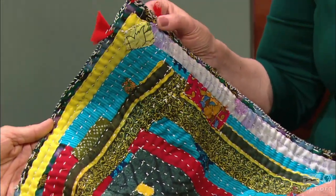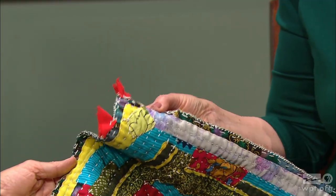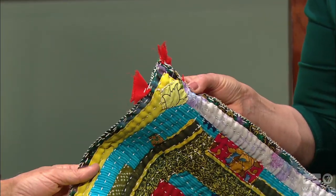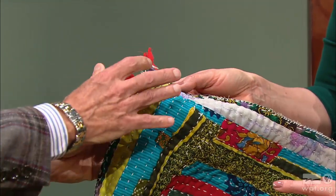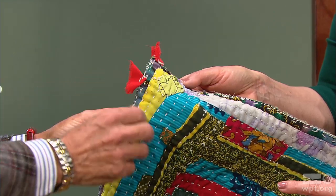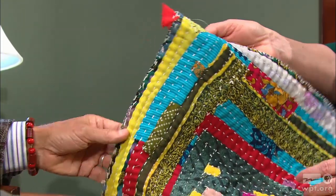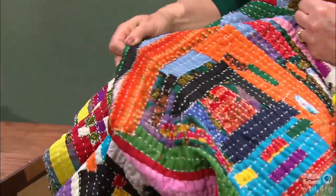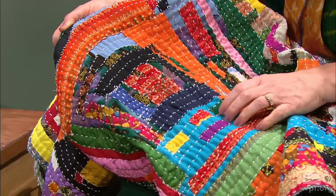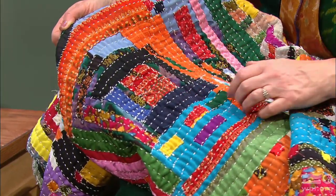Now I'm specifically holding this corner to remind myself for you to tell the story about how they begin quilting. Right, okay. Well, actually, they begin the quilting by going from a corner all the way around with a continuous running stitch until they reach the center to finish these baby quilts that you're looking at now. And the center motif is just that. It's a showstopper, usually. Yes, it is.